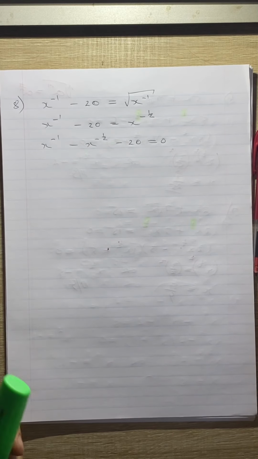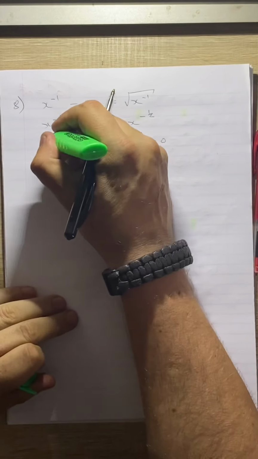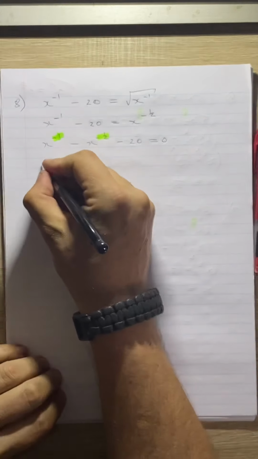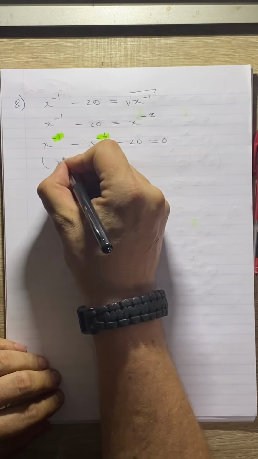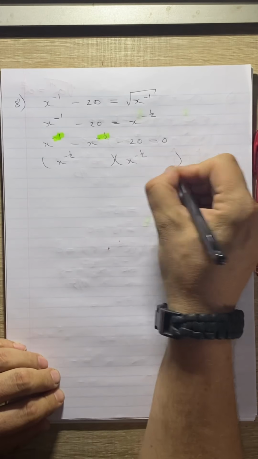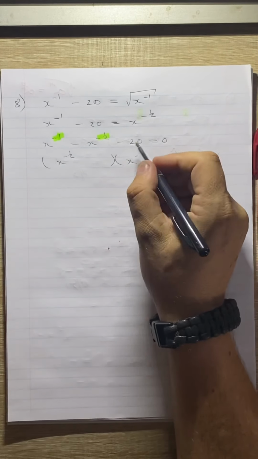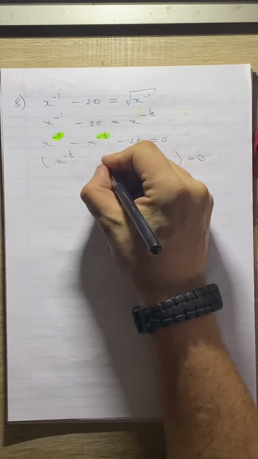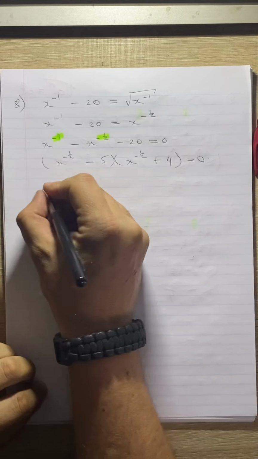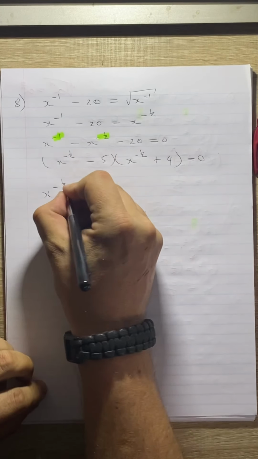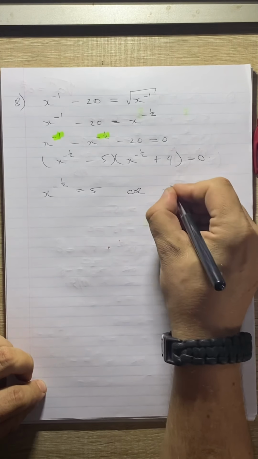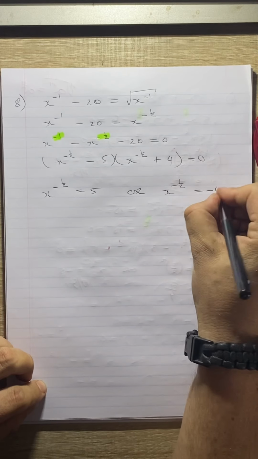So as you guys can see, the one exponent is double the other exponent. So I take half of this one, so we get x to the minus a half, and then x to the minus a half equals 0. Okay, factors of 20, that'll give us 1, so it's 5 and 4. This must be minus, this must be plus. So we get x to the minus 1 over 2 is equal to 5, or x to the minus 1 over 2 is equal to minus 4.